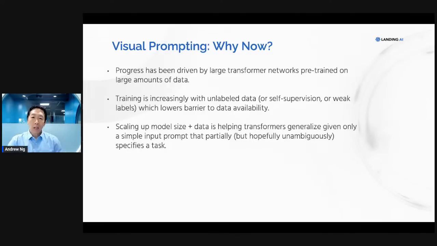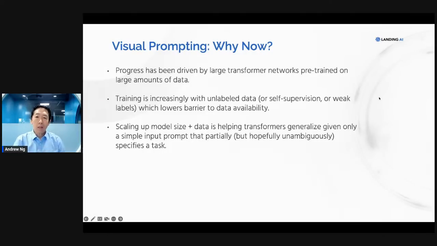And scaling up model size and data availability is often helping transformers generalize, given only a simple input prompt that only partially, but hopefully unambiguously, specifies the task. So rather than needing to label every single cell colony, I can just label a few, and then it figures it out from there and is able to generalize.